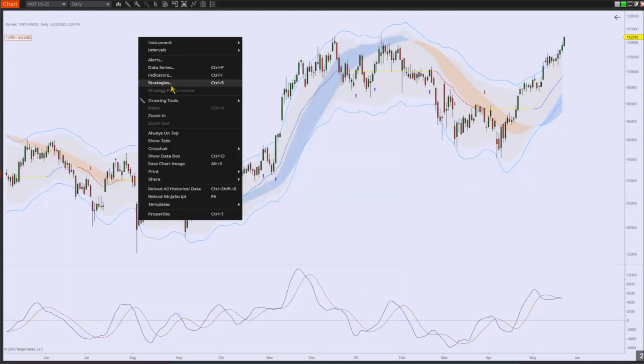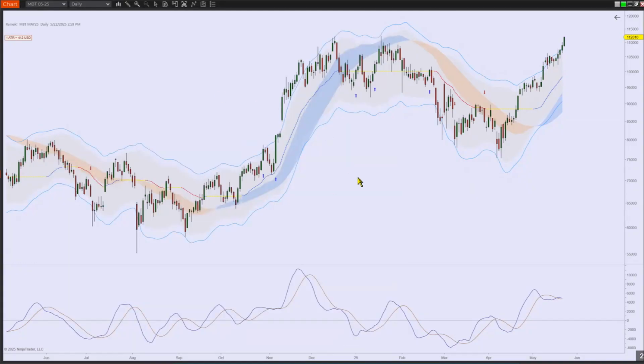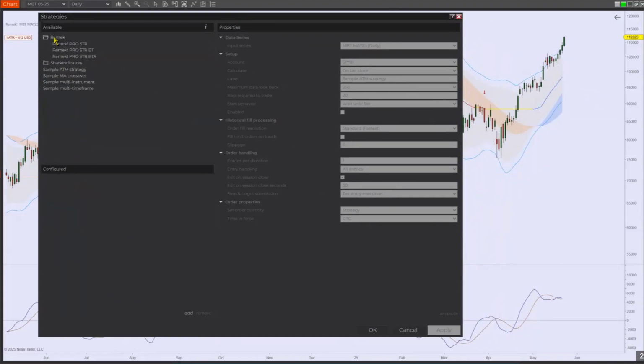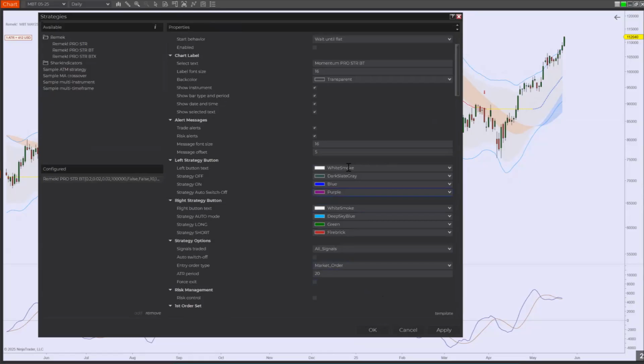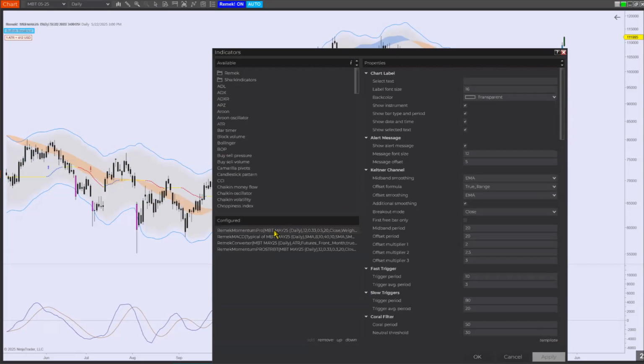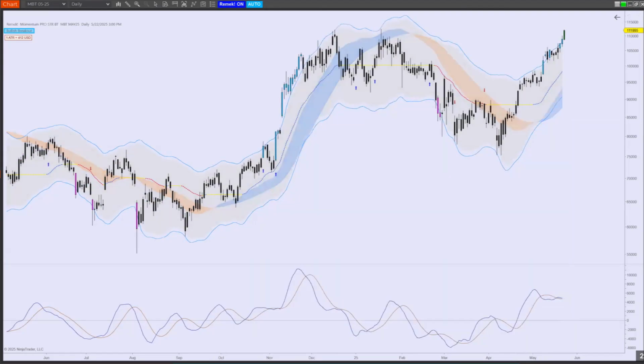A strategy does everything the indicator does, plus can also enter and exit and manage trades. Why do I put the strategy, BT, on the chart? Because that's where stuff happens. So let's just put BT on the chart. I'm going to enable it, and now you will see the blue button here, and BT is active on the chart. Since we have the strategy on the chart, I'm free to remove the indicator. I don't need two of them. Here we go, so now I have the strategy on the chart.